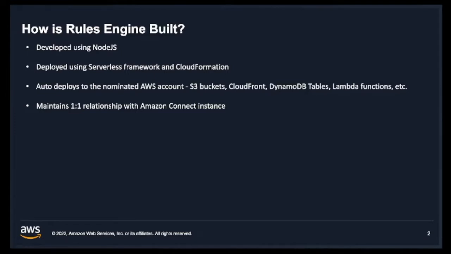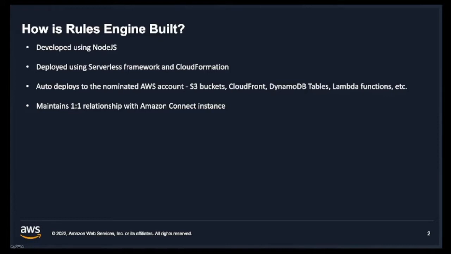Rules Engine is developed using Node.js, which makes it super easy for us to do enhancements and for maintenance purposes. It is deployed using the Serverless framework and the AWS CloudFormation stacks, which makes it completely serverless and also fully compatible with your CI/CD tools. The scripts that we have developed for the installation auto-deploy the environment in your nominated AWS account.